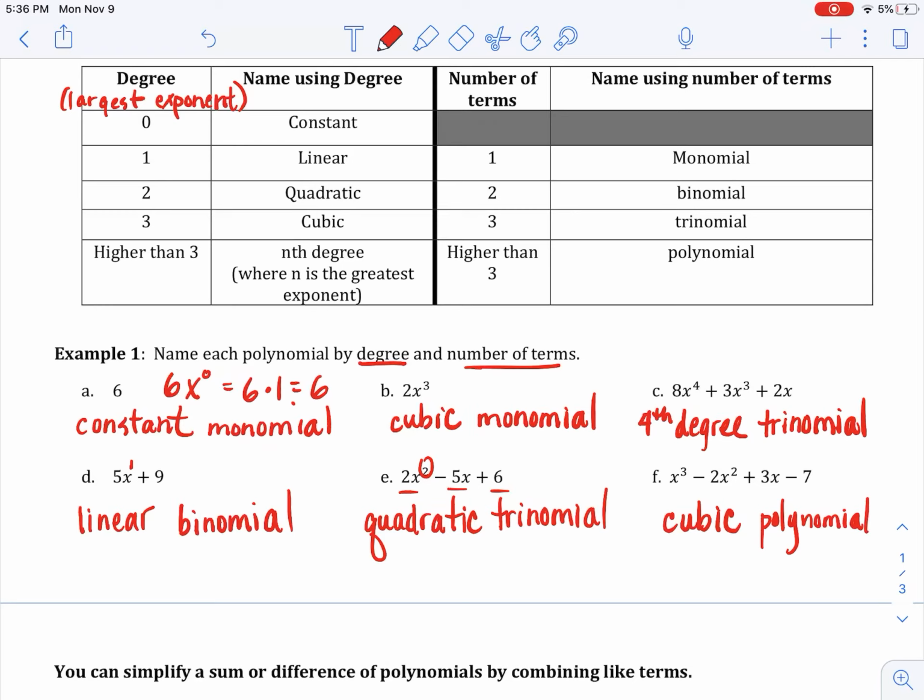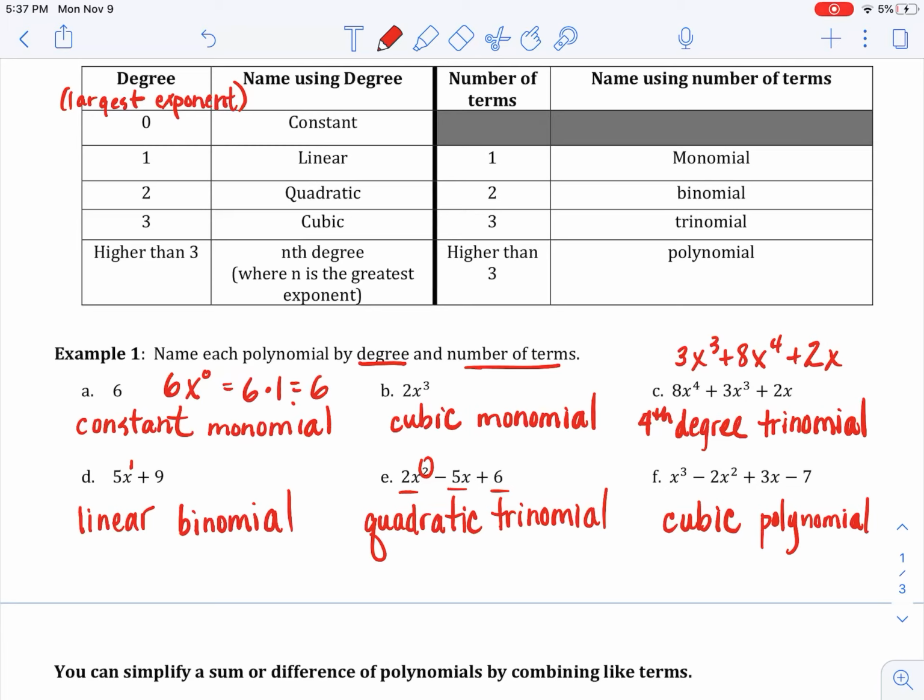And as I'm looking at these examples, I wish I would have put one out of order. I put all the largest exponents at the beginning. We didn't need to do that. We actually could have had the exponent, like let's rewrite c. If c was 3x to the third plus 8x to the fourth plus 2x, this still would be considered a 4th degree trinomial. So don't think that the first term is where you determine what degree it is. It's always just the largest exponent you see. So I kind of wish I would have written one of them out of order, but I didn't.